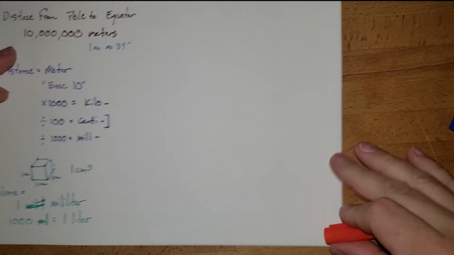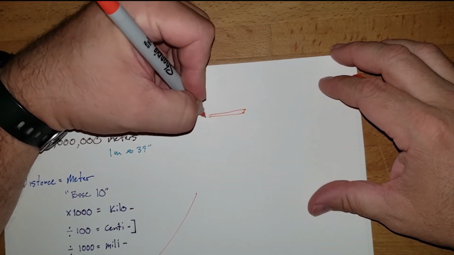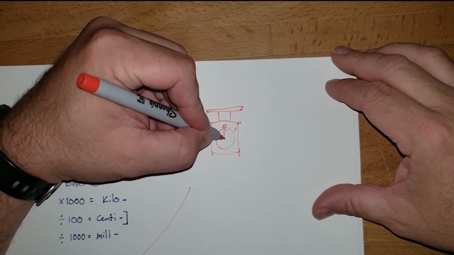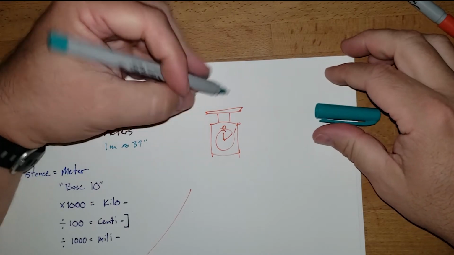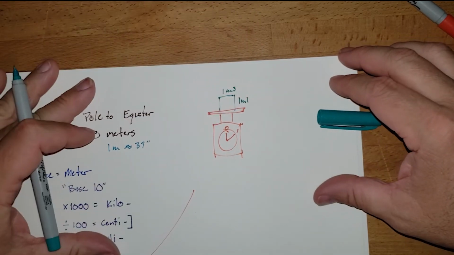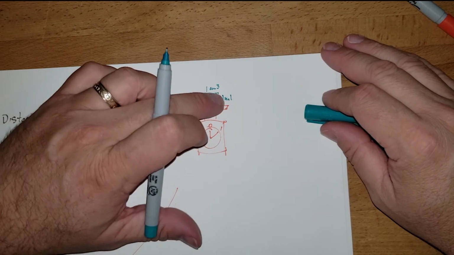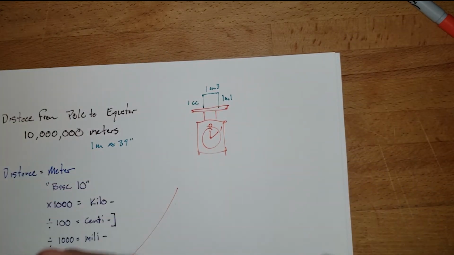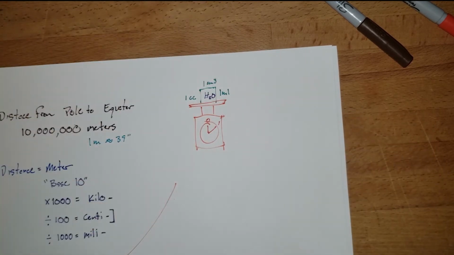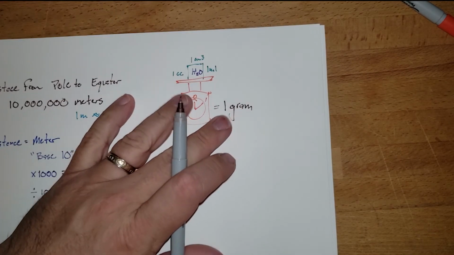Okay? So here's what we do. We're going to grab this same guy, this 1 cubic centimeter, right? And we're going to put it on the scale. If we take that cube and we put our little cube on that scale, 1 centimeter cubed, or 1 milliliter, right? Or sometimes in the medical profession, they say 1 cc, right? All of those guys, 1 cubic centimeter, milliliter, 1 cc, perfect. All of those guys have a weight, if it were water, H2O. If it were water, the weight of 1 cubic centimeter of water is equal to 1 gram. Okay?